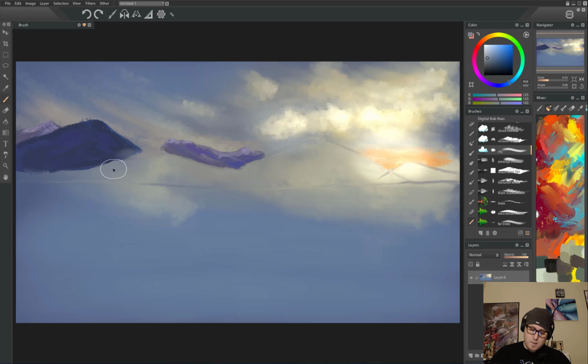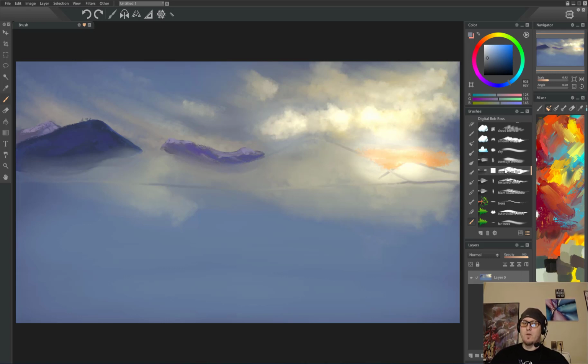I'm going to add the sky brush. I'm just going to add a little bit of this color here, like that, and that adds that fog, that line. And then you can also use the awesome blender brush and blend that together, like so. And that's that line you want. I'm going to blend the bottom of this one just a little bit with the blender brush as well. Then when I add this mountain over that, it'll look nice.